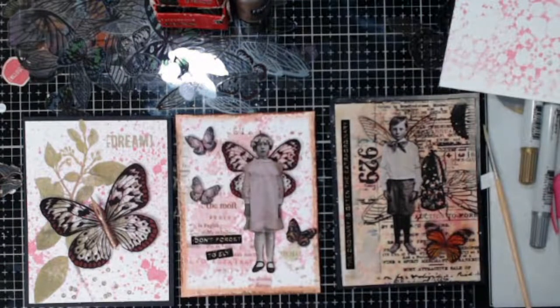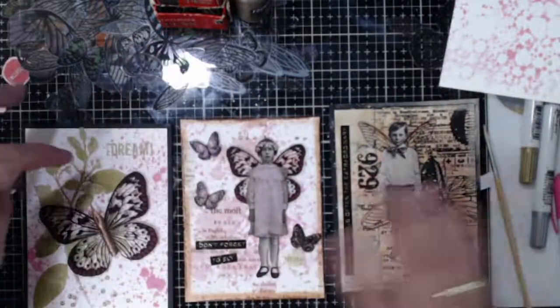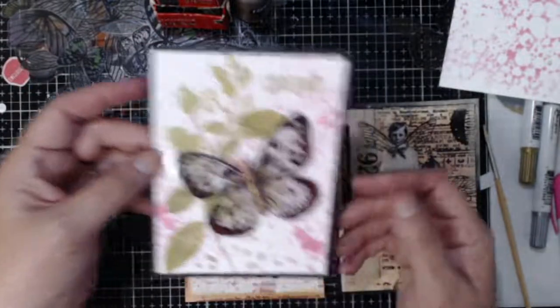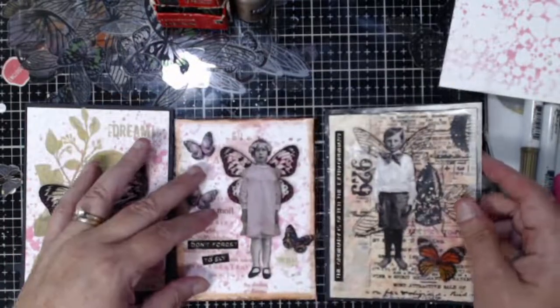So that's it. I hope you guys had a great time today. This was fun. I like getting messy. I'm going to play a little bit more, but I got to get this submitted for Craft Roulette. And that will be my submission. And these were a lot of fun, right? I mean, I had a blast making these cards. I hope you guys had fun too.